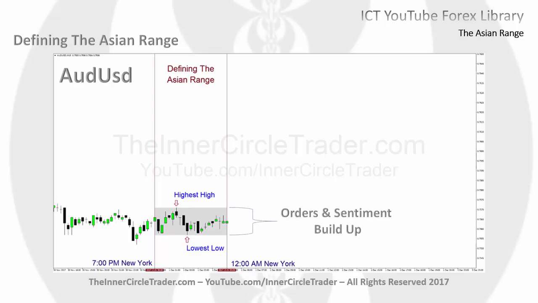During this range, what's actually happening is there are orders coming in, stacking up above the market and below the market relative to that range. And it's also building up a market sentiment. This compression of market participation builds closer and closer until we get to midnight in New York. As soon as we cross over midnight New York time, we are in fertile ground for price movement. We're going to assume that everyone in this listening audience is familiar with channels, or trading ranges.